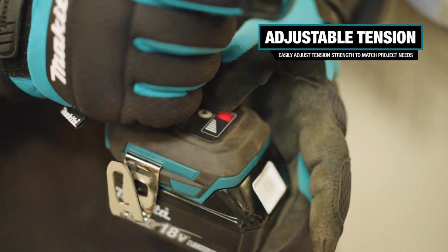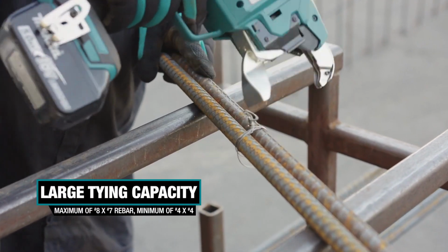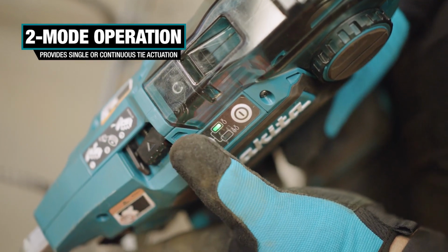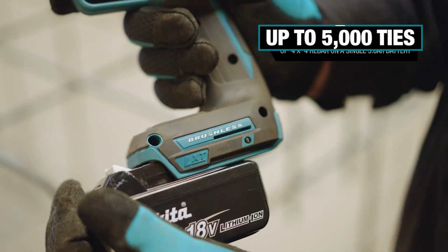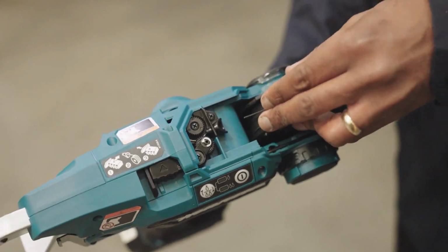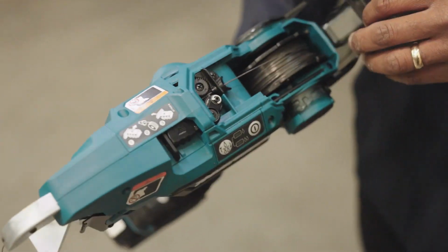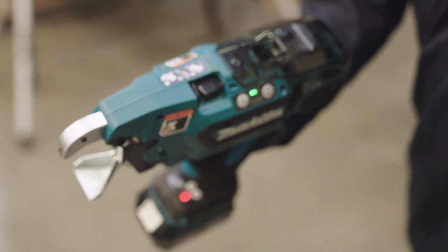The two-mode operation provides single or continuous wire tie actuation for fast and efficient tying. The brushless motor eliminates carbon brushes, enabling the motor to run cooler and more efficiently for longer life. The tool weighs only 5.7 pounds with the 18V L.E.D battery for reduced operator fatigue. The tool is compatible with Makita 18V lithium-ion batteries with a star symbol.